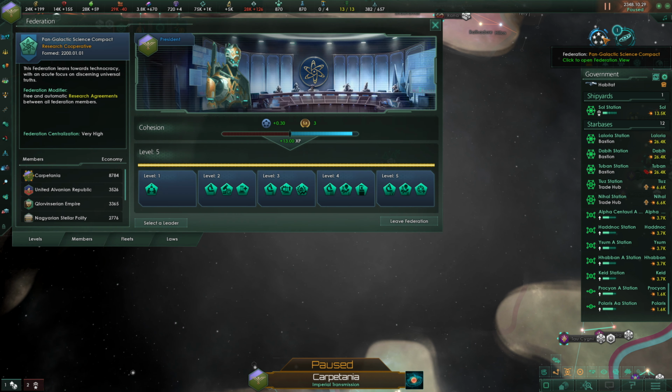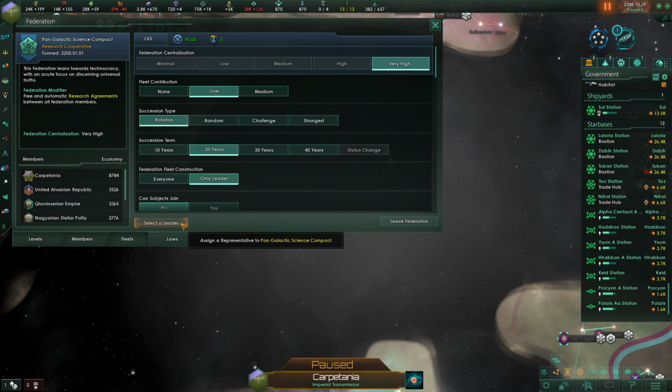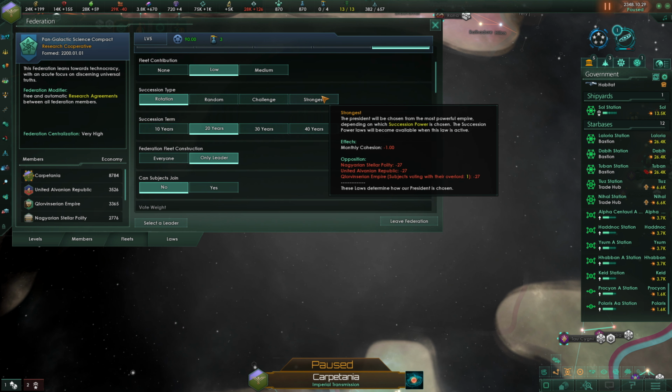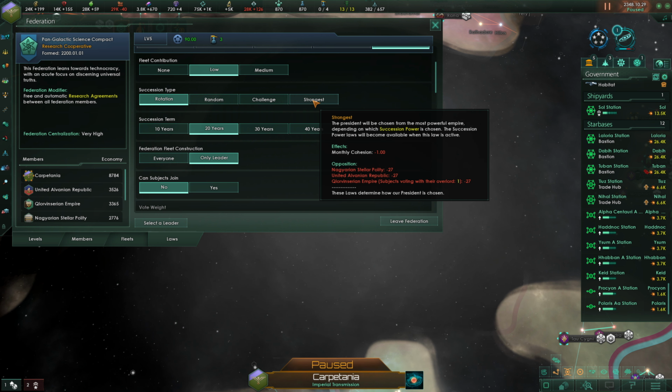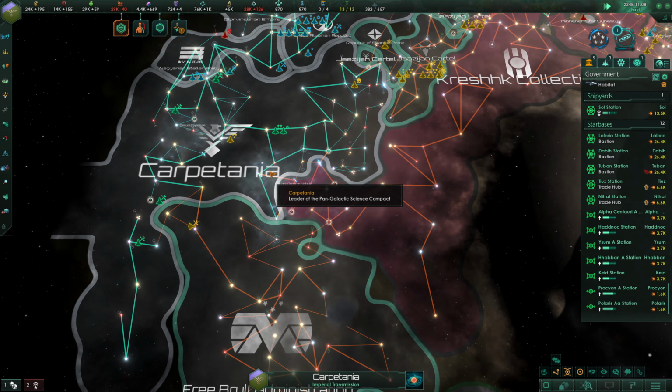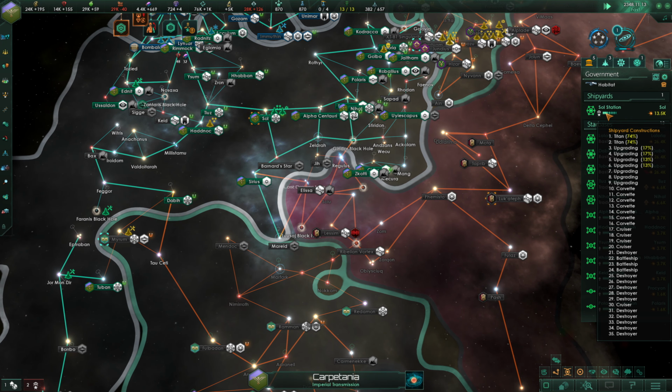We vote yes on everything, of course. And the real question is, with that very high centralization, would anybody be willing to go to strongest? No, of course they wouldn't. We're the strongest, so why would they vote for that? They absolutely won't vote for that. That's not surprising in the slightest. Okay, so these upgrades are going to be completed relatively soon.